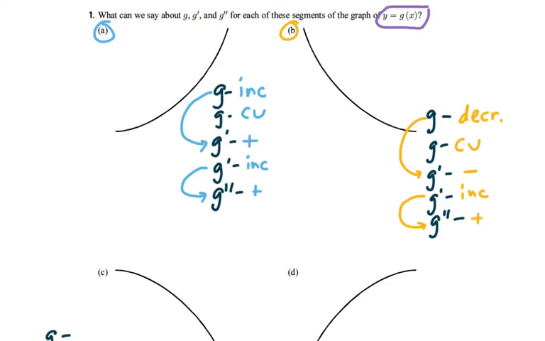Okay? Now, before we go on, let me just show you, these arrows are really, really good. But let me show you one more arrow that I can add to both A and B. If you go back to A, we talked a little bit about how the second derivative will really affect the concavity. So notice that if the second derivative is positive, the graph is concave up. And vice versa, it goes both ways. If a graph is concave up, its second derivative is positive. So I'm going to write these arrows also for part A and B. All right, let's move on.